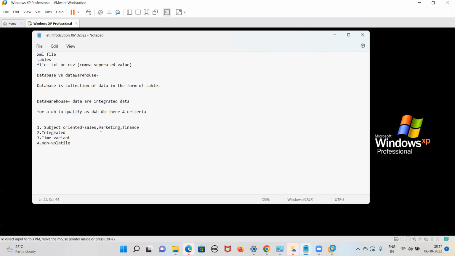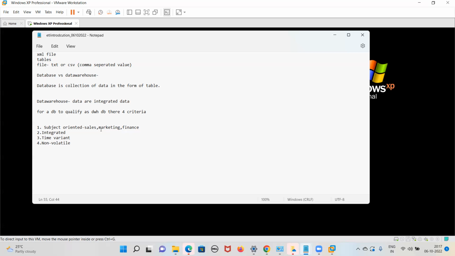Again, jeans is sold in Silk Board. Now what will happen is that all the data from all these databases will get integrated and stored in a place that is called the data warehouse. So data warehouse data is always integrated. That means the data from all these databases is stored in a centralized repository, that is nothing but your data warehouse database. So are you clear, guys? What is a data warehouse? Tell me yes or no? Yeah.